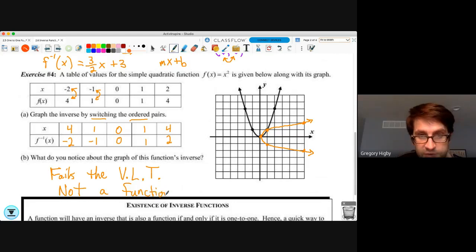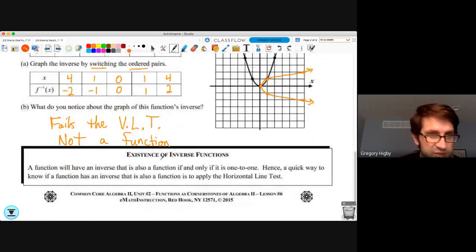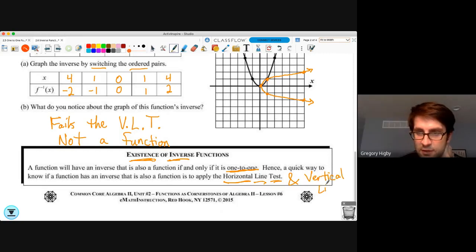And thank you for those sticking with me this long. So we can now get to the very last thing. And I started it, I'm going to end it the same way. An inverse only exists if it is 1 to 1. In other words, it must pass the vertical line test and the horizontal line test. Let me go ahead and add in the vertical line test. And then I'm going to hit end on this video.